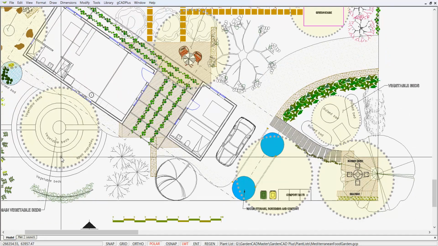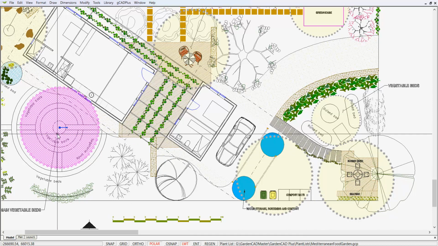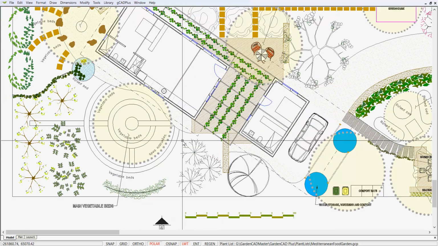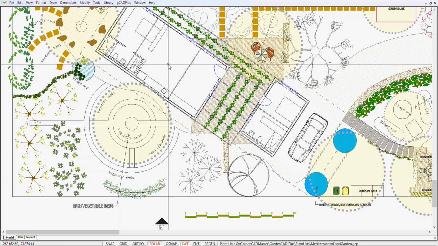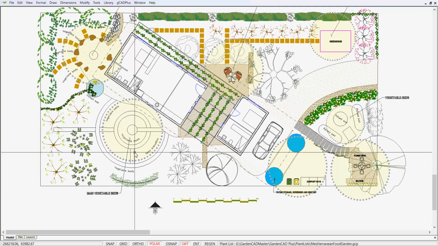That zone there is screened, but there's another more formal vegetable area through here with a circular design and some paths that are going to make the planting of vegetables easy to reach. The zone doesn't get quite as much sun as the other two zones, but is screened from southwesterly winds which are very cold in winter. But it's visible from the dwelling here and forms an interesting outlook for the people living in the house.